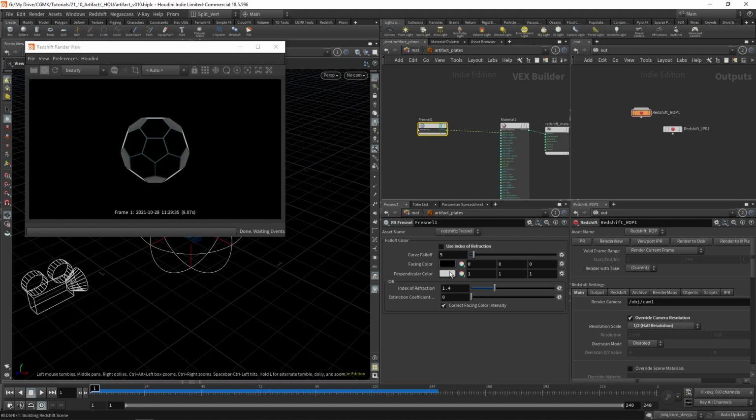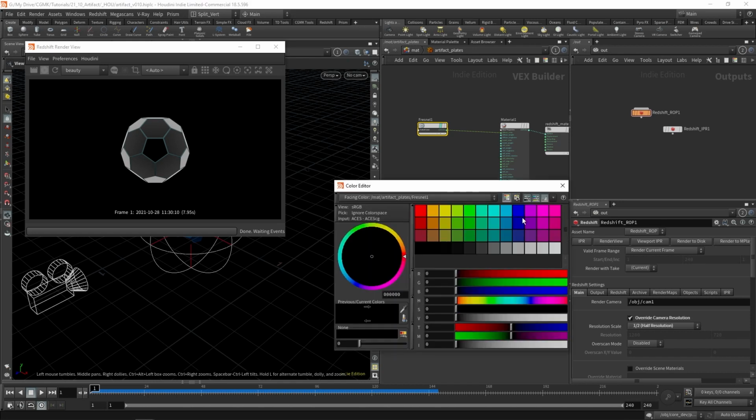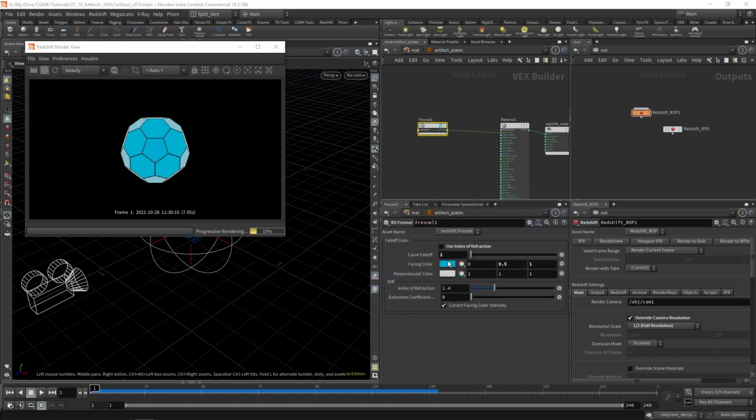In my case, I actually want to go between blue and black. Yeah, I think that's what I'm going to go with. You do have the curve falloff that you can play with to control how that transition is happening. So I like this value, value of 2. So we have actual black here pretty much, and then a mid gray, and then another value there. I'm just going to switch this to blue, so we'll have blue facing towards us.